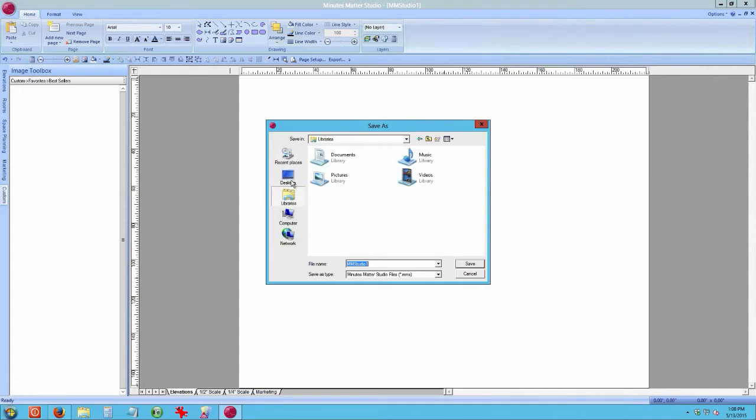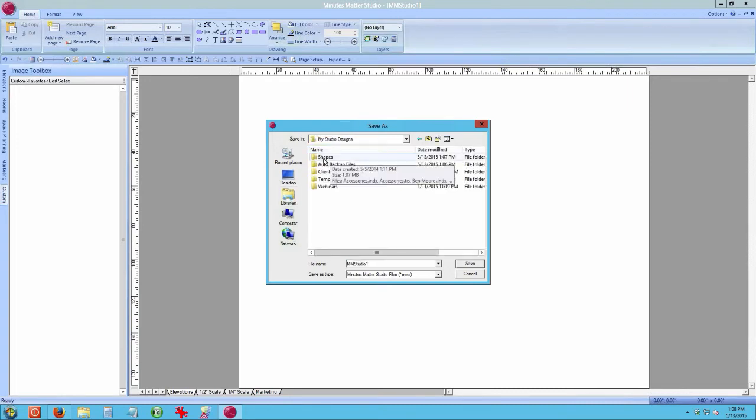So let's go to Libraries. I could go to my desktop because you all have a shortcut to your client folder. I have a shortcut to a client folder, but it's in Dropbox, so I'm going to take you to Libraries. There's multiple ways to get to your My Studio Designs folder. Let's double-click on Documents. Here's My Studio Designs. I'll go in here. Now, here's Shapes and Auto Backup. These are 2 you never, ever should change, rename, do any of that to because it's a system file.